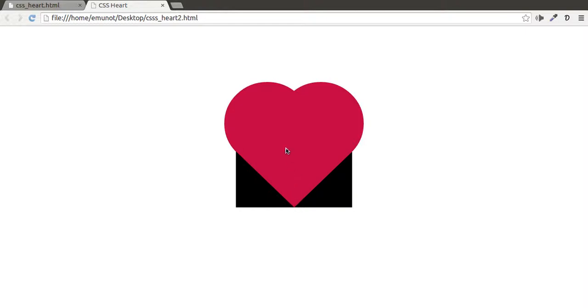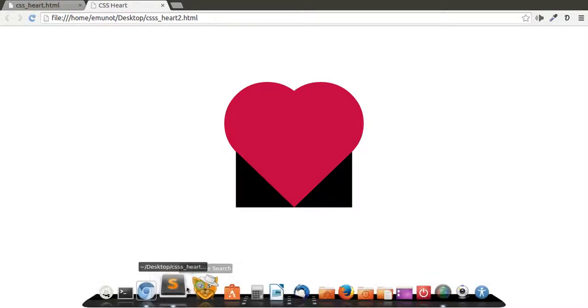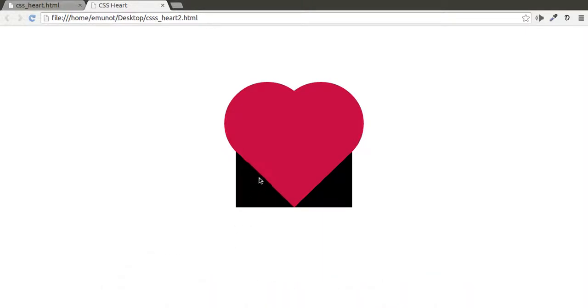Otherwise, if we did that, the entire triangle will disappear. So all we're going to do is just make the background color for our initial black box to be transparent. So when we make it transparent, yet we've specified the border top color to be the color of our heart, which is red, we'll have the complete heart and this one just disappearing.